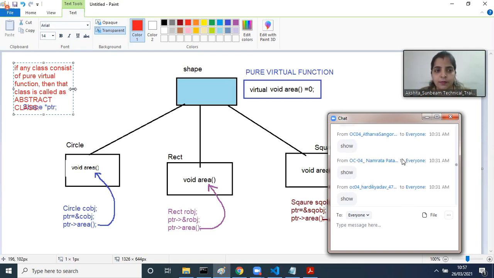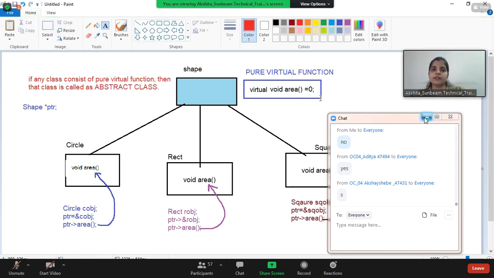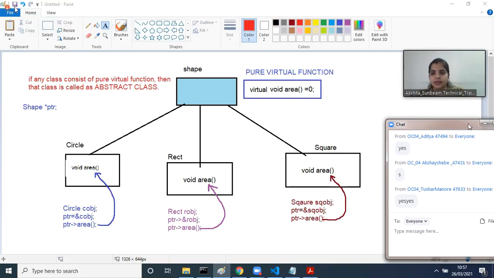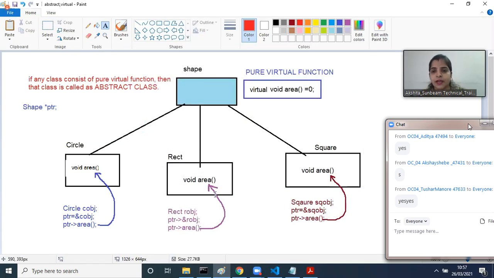So can I say shape is the abstract class because it is having one pure virtual function? Yes. So I hope you have understood the meaning of abstract and virtual and pure virtual function. All right.